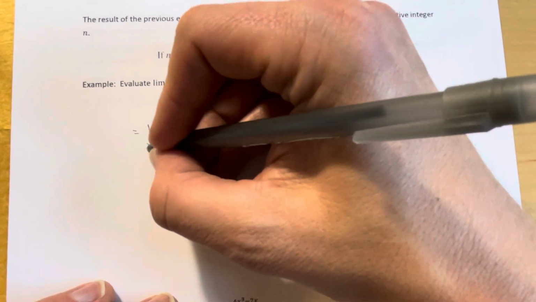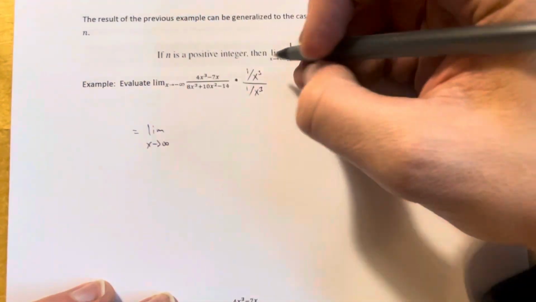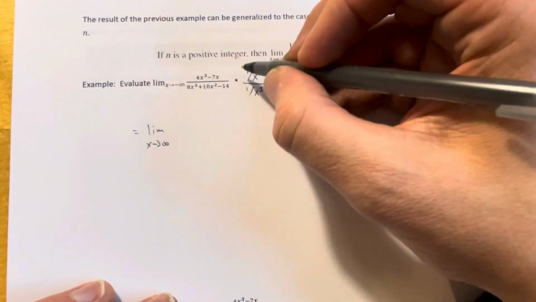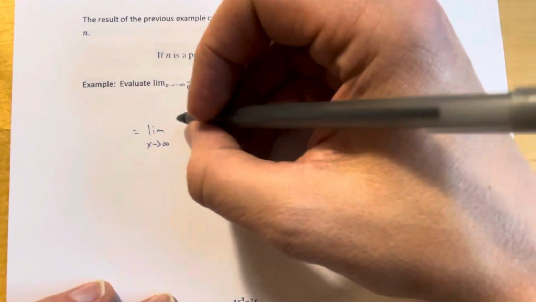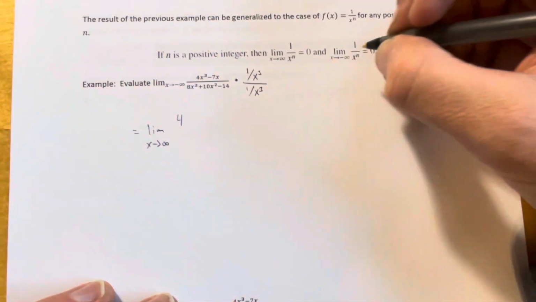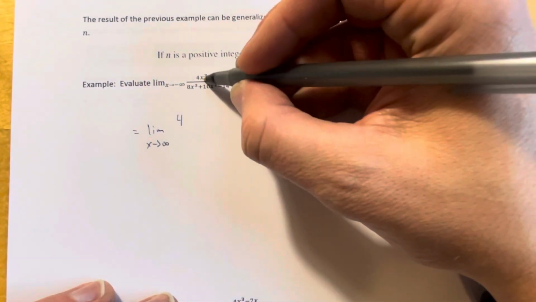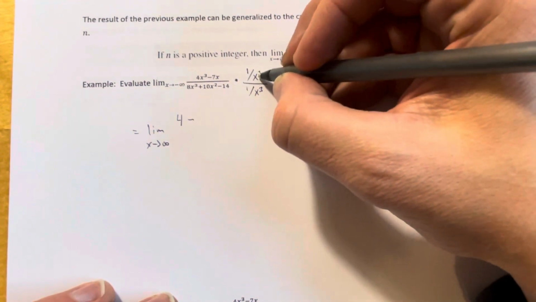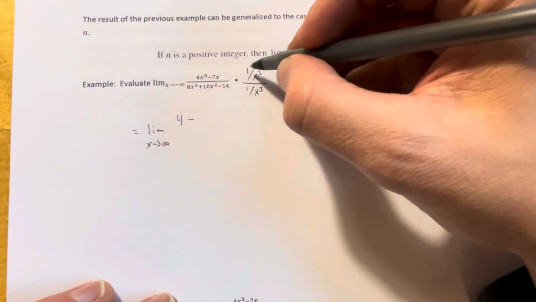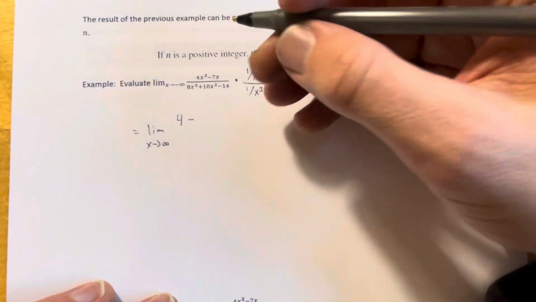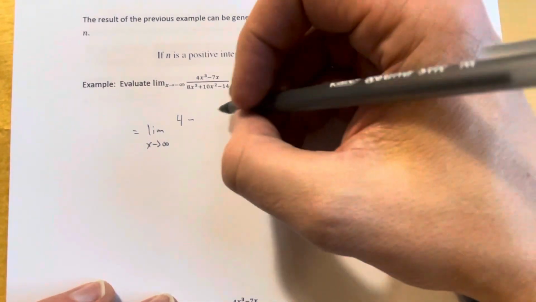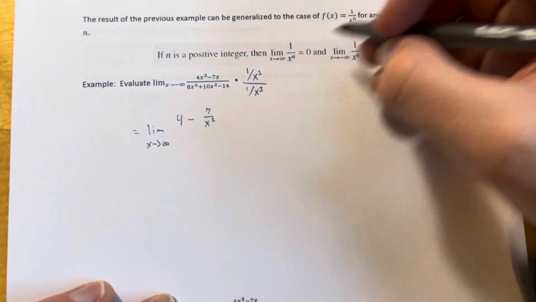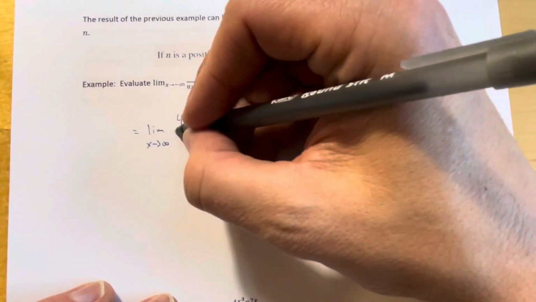So if I did that, this is going to be the limit as x approaches negative infinity. Taking this 1 over x cubed and multiplying it to each of these terms, 4x cubed divided by x cubed is just 4. This x cubed in the denominator and that x cubed right there, those cancel each other. Minus 7x over x cubed. So I would have an x in the numerator and an x cubed in my denominator. I subtract exponents. That should give me 7 over x squared. Hopefully you can see why it comes out to that.